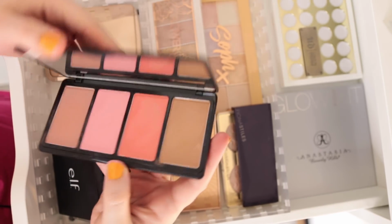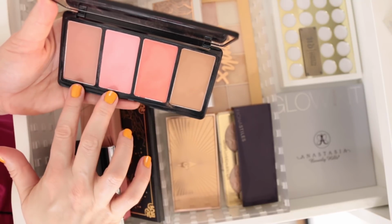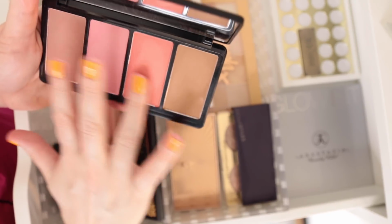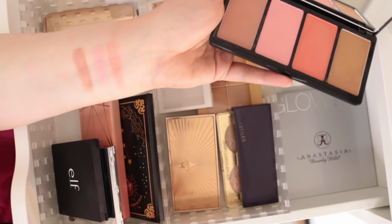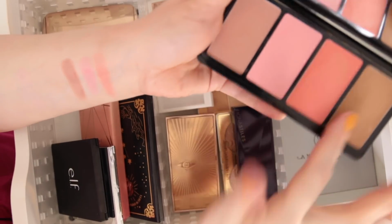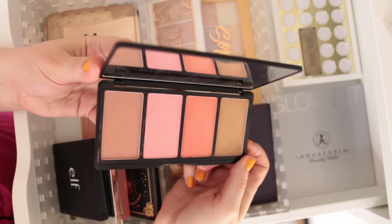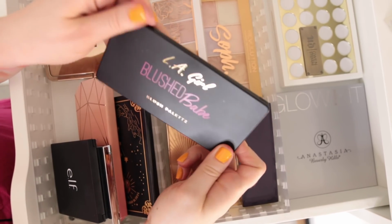This one has 3 really beautiful blushes. You've got 2 matte blushes, a shimmer, and then you've got a bronzer that I actually found to be fairly neutral. And the formula on these was just so nice as I remember it. Yeah, that's such a nice blush palette. You're getting a neutral, a pink, and a coral all in one blush palette, and then you also have a bronzer. So I just remember really loving this palette and feeling like, yep, that is going to be a fantastic travel palette for me. And I used it, but not as much as I thought I would.